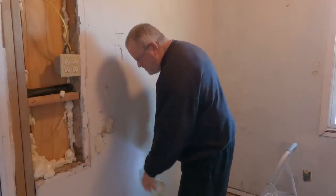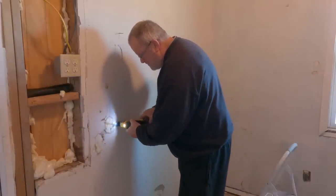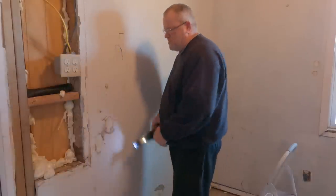Handy little tool. That's how I fix sheetrock.